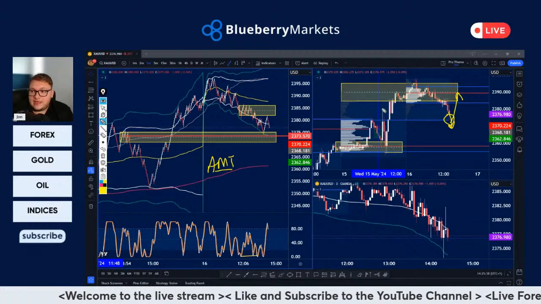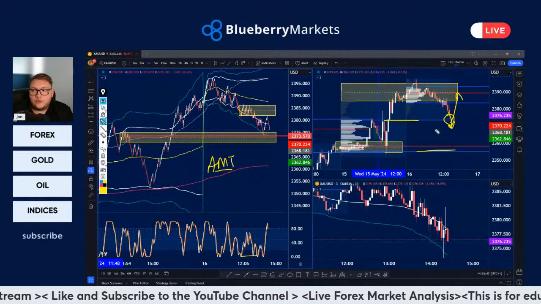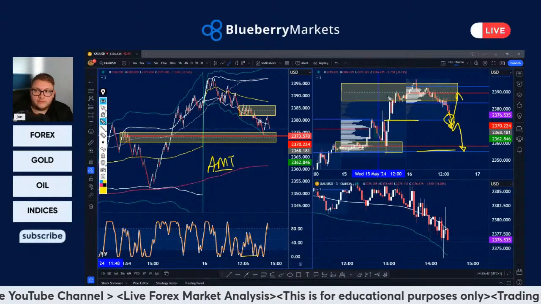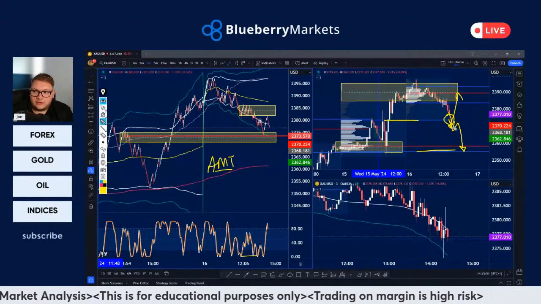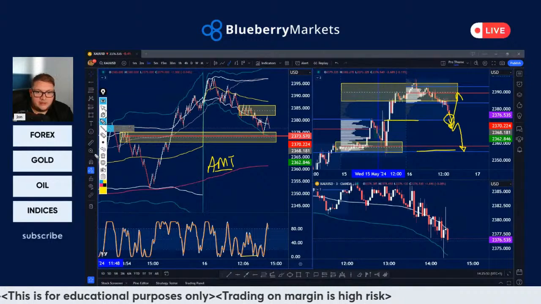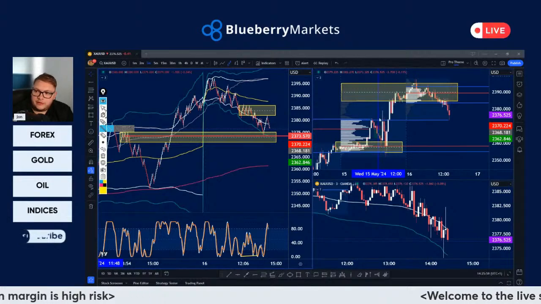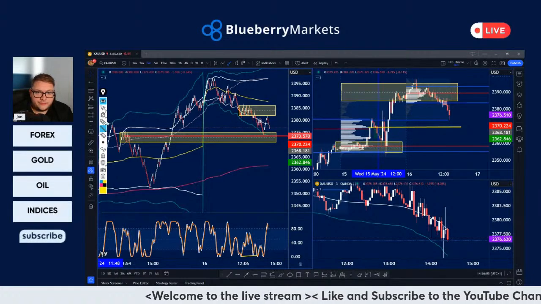If we get accepted back within yesterday's value area, then auction market theory suggests that we could see a move down to the other side of value. I don't want to see that. If I want to be long, that is the opposite of what I want to see. So I need to know where I'm going to be wrong in the market. Looking at the volume nodes here, I'd say that area there is probably our last-ditch area of support.